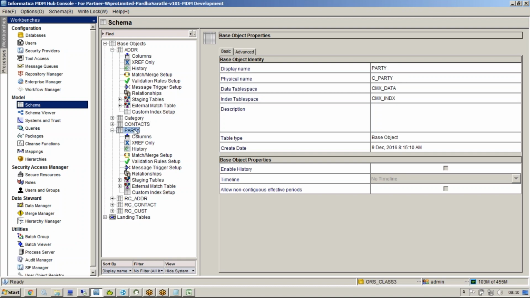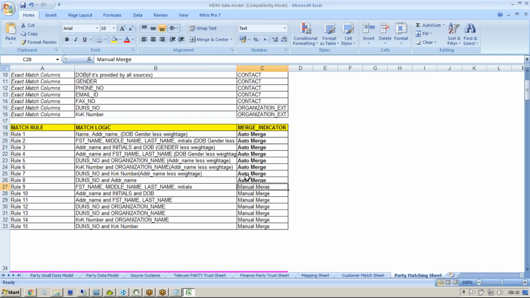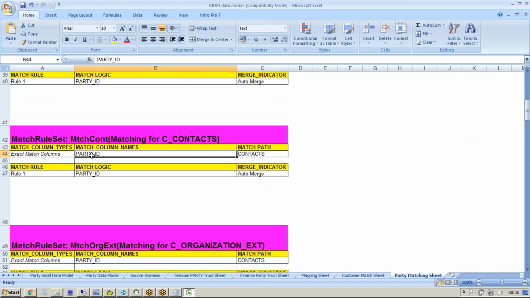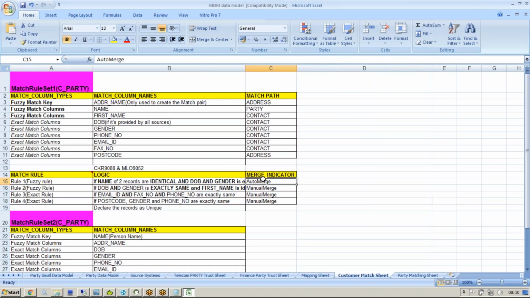Because the match and merge property for the parent will be complicated, something like this. But for the child table, it will be very, very simple. For child tables, it will just be exact matching based on party ID. So you don't need to worry about other tables. You just worry about the party table. But anyway, configuration you must do. That we'll see. First, let's do it on party. Then we'll see address and contact.